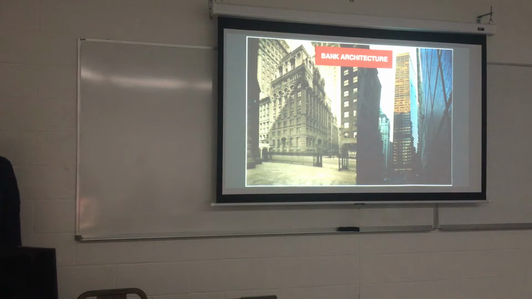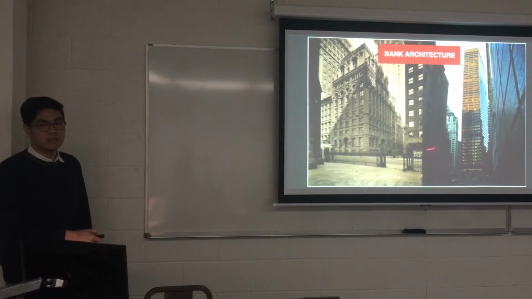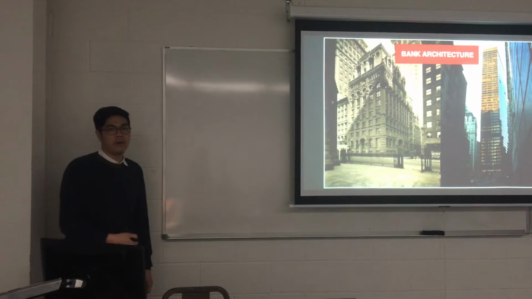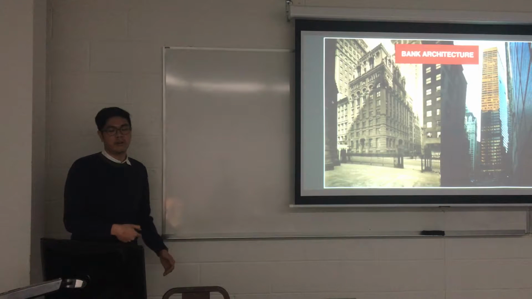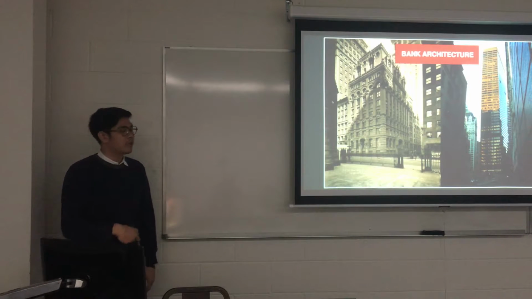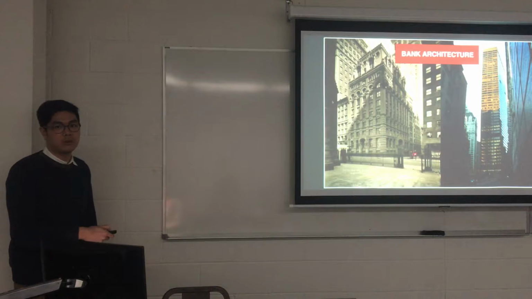But nowadays, we do not really use actual money. We use credit, checks, and electronic systems. In that sense, the transformation of bank architecture is becoming more transparent and more accessible. Because during the time they used this form of architecture, the research found that the bank itself was not accessible for everyone. People felt not comfortable going into the bank because of the solid structure and the thickness of the wall. That is why they tried to make it more transparent and accessible with the arrival of new construction technology like glass buildings and steel construction.